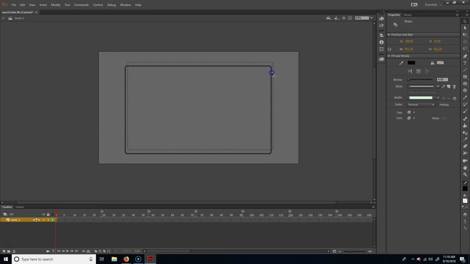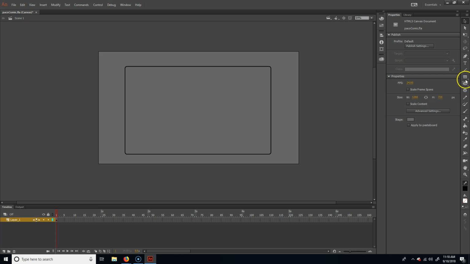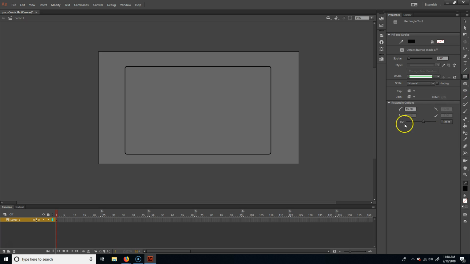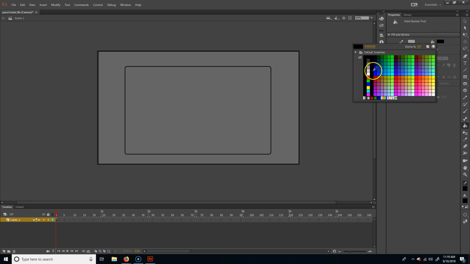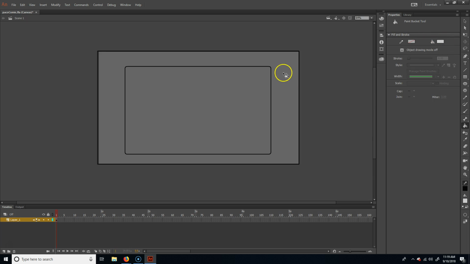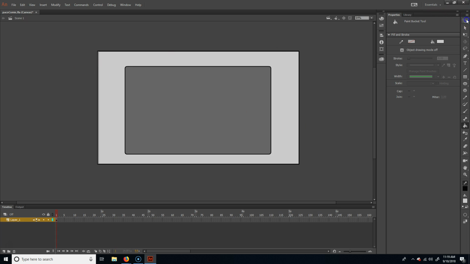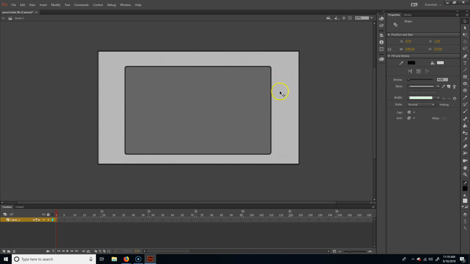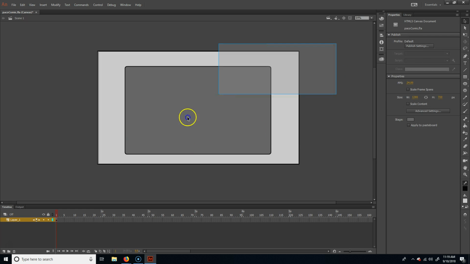That's not quite done, though. Then I'm going to take the rectangle tool again. This time I'm going to zero this out, and I'm just going to go right from the edge here, or actually, we'll just overlap slightly like this. Alright. And then I'm just going to fill in the space in between with white. I'm going to use the fill bucket, and I'm going to do it slightly off-white so you can see it. And we'll just call this my panel. Basically my stuff will go inside of this panel.